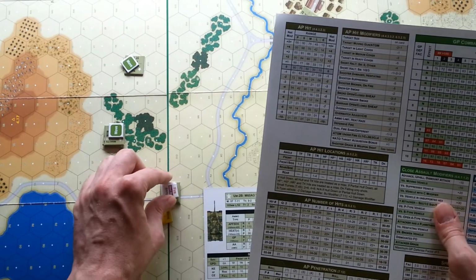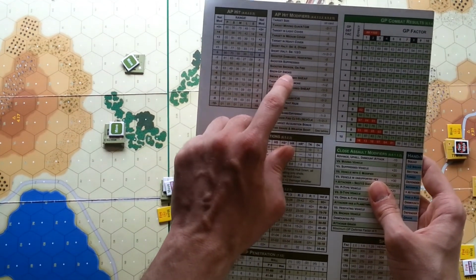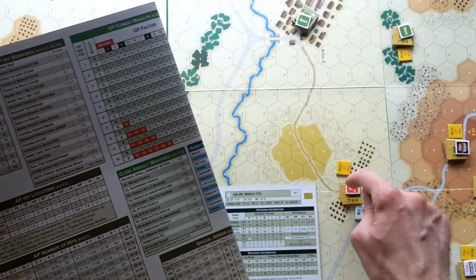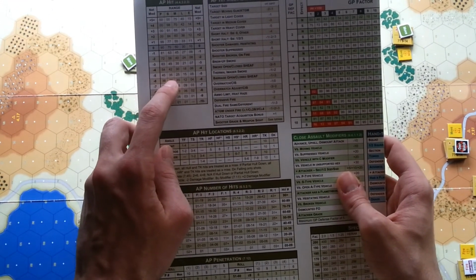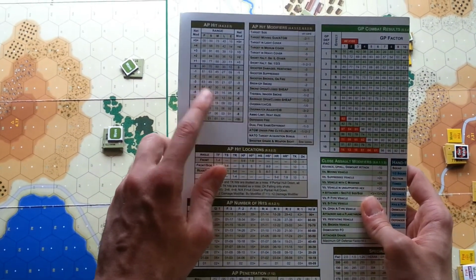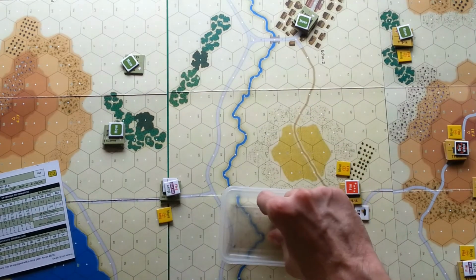Next, we have a smoke on the hex that we are firing from, and smoke gives us -2. So we move another -2, so it's 42. And the enemy is in light cover because there is light woods, so we have another -1. So we have 1, 2, 3, 4, 5 down. So we have 35. This is going to be hard. We are hitting our enemies on 35.